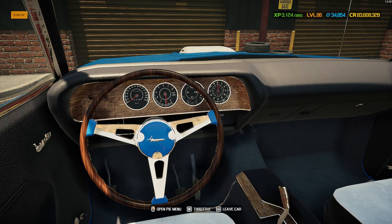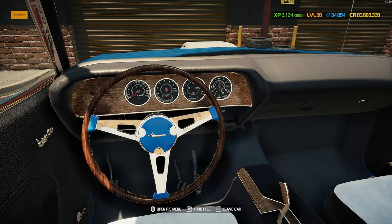That's a nice tick over. Loving that one. Oh, that's absolutely beautiful. Let's give it some gas though. Relatively low rev on that one. The rev limiter just under or about 5,500, but it sounds absolutely beautiful. Loving that. But let's get this beast onto the dyno, see what its horsepower is with the tuned engine, what its drag rating will be, and then let's get onto the drag strip.